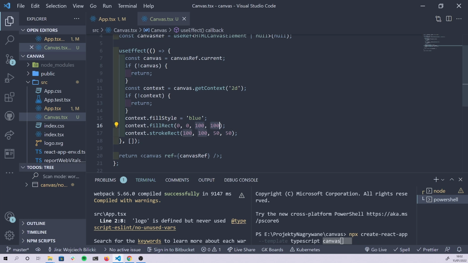And these are the top left corner's coordinates for our rectangle, and then of course the width and the height. I could change this to something else, right? Let's just change that.